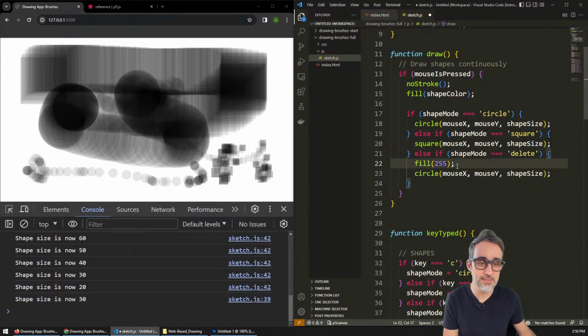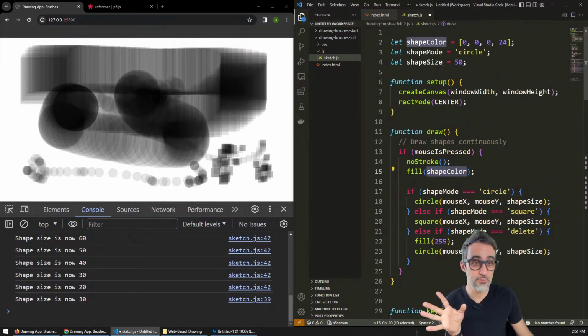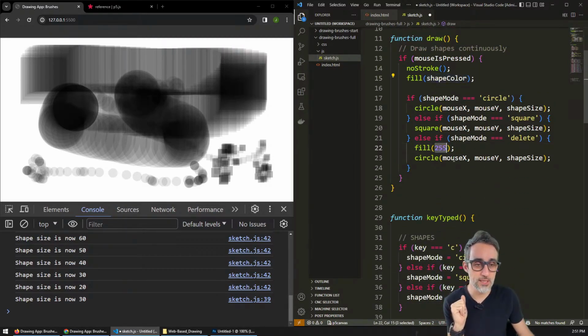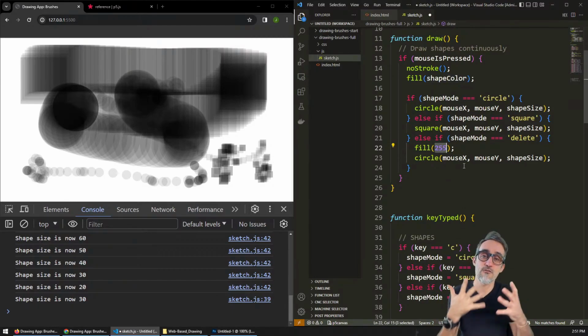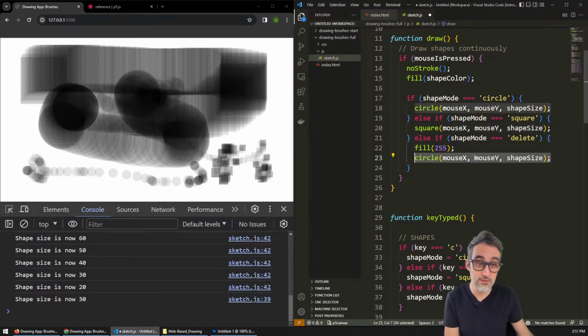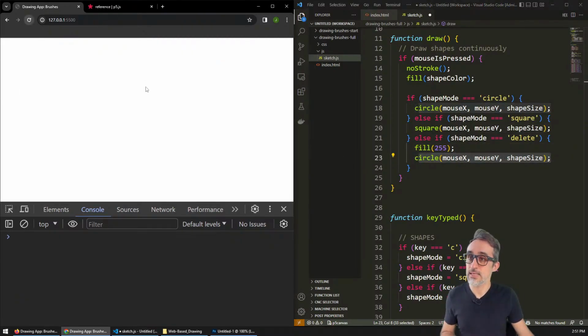Then what's going to happen is that, very good, instead of whatever shape color we had before, we're going to switch to a fill color, which is full white and fully opaque. And then we're going to draw a circle of whichever size we have.